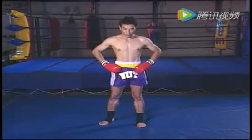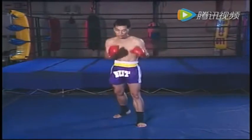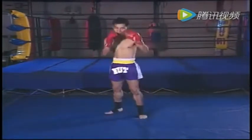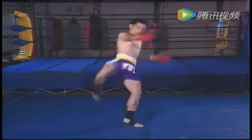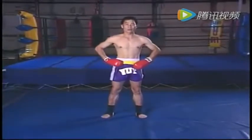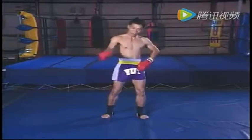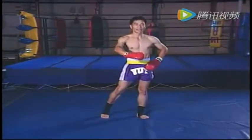This is very good against someone who's got good hands because there's one other difference between this and the step-in kick. And that is you're going to bend slightly at the waist away from the opponent. Watch while I do it. I come around, but I don't extend the knee out. I keep it bent. It's very good against someone who's got good hands because you're able to attack them while moving your head and your torso away from them.